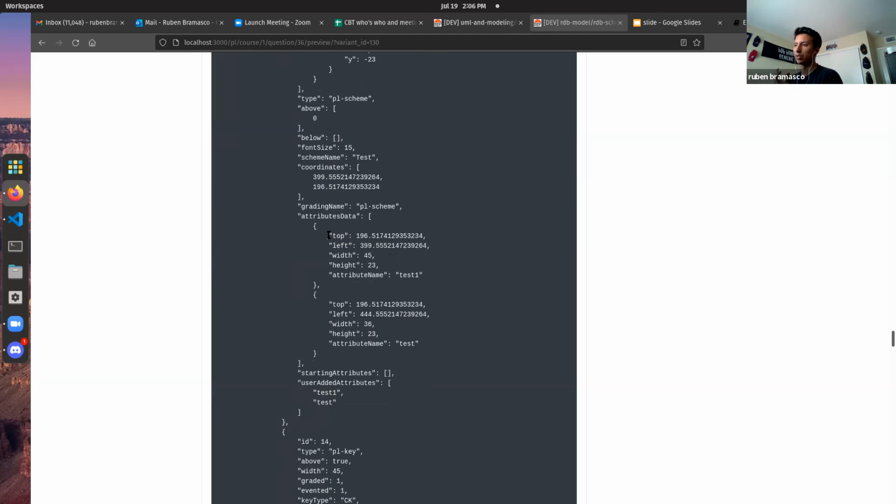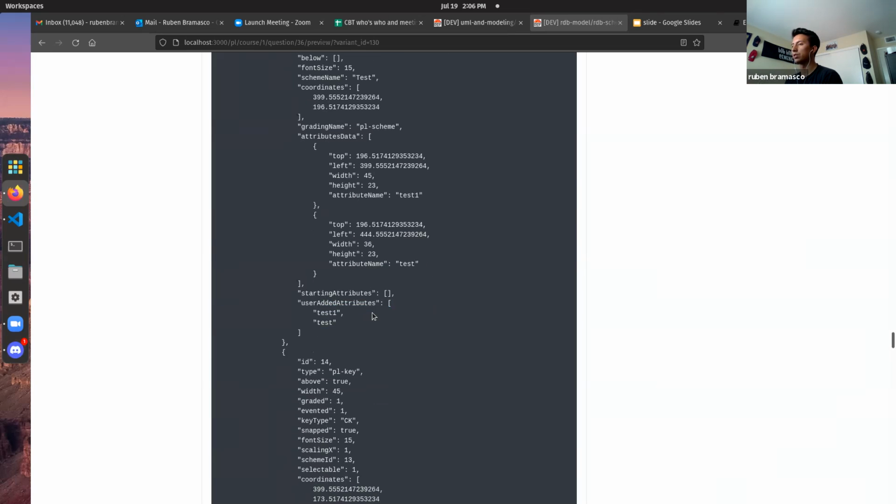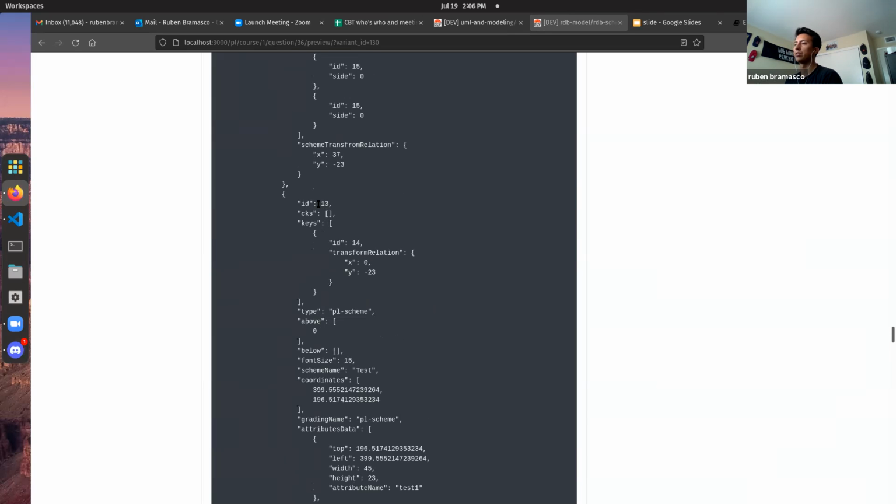There are a few other things, like the attributes data, which is what I've typed in, the tests, and all this data just gets sent back. At the very end, we parse it. But basically it all works off of IDs. If two elements are going to talk to each other, they do so through IDs. If a key wants to snap to a scheme, it'll say, is there any scheme around this area?